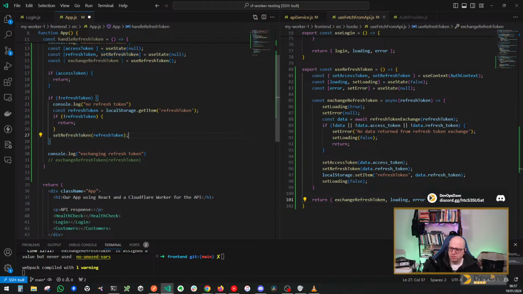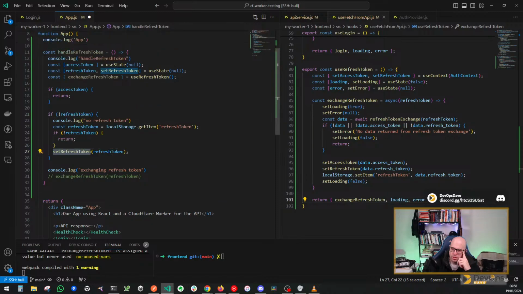If there is a refresh token, we've set it here. So access token existed, we bailed out. This just handles whether or not we currently have access to the refresh token from the state. I don't actually know if this will execute. Let's see.